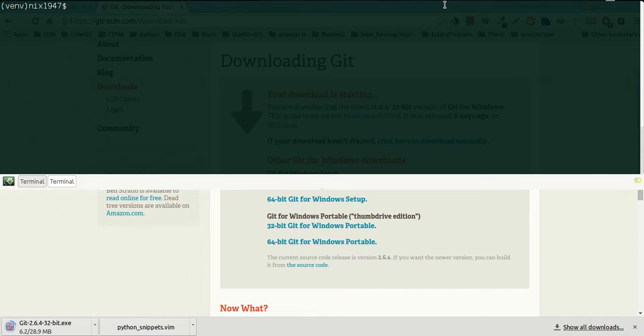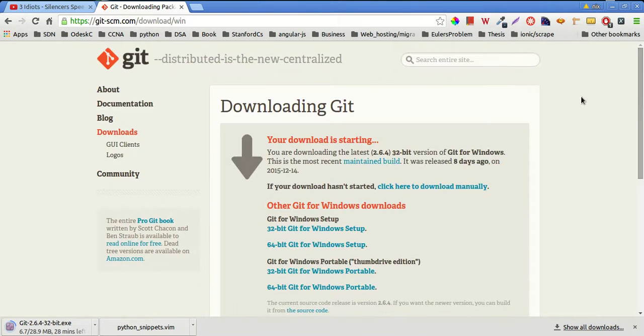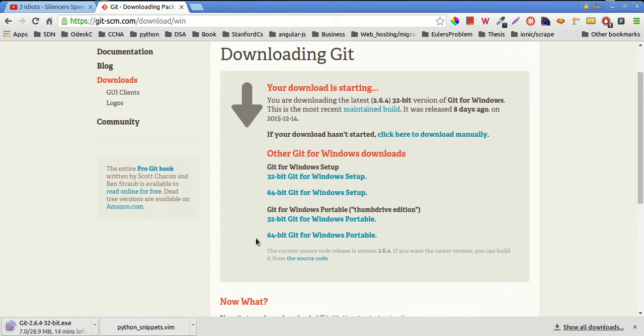If you are using CentOS, Fedora or a Red Hat based distribution, you can use the yum command, yum install git. This will install Git on your Fedora, CentOS or Red Hat distribution. If you are using Mac OS X, it needs a third party utility command that you need to install, and this utility can be used to install Git. Or if you are running a Windows system, you can just go to this website and download Git for your Windows based operating system.